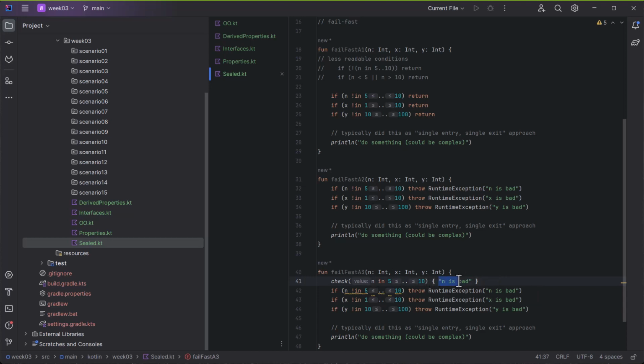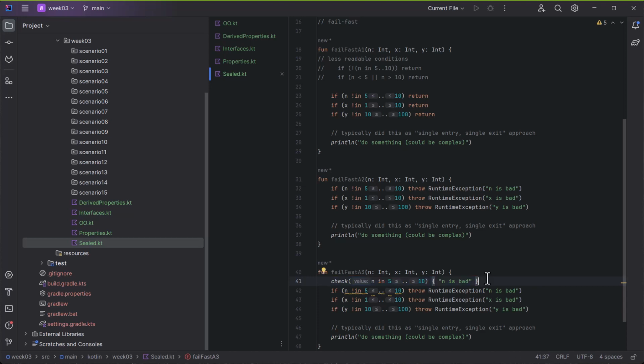So if there's something more complex you need to do here, as far as the check is concerned, maybe looking something up or sending something across a network. In a case like that, the n is bad or whatever that expression is wouldn't be evaluated unless that check is true. And the same goes through here. Obviously, this throw isn't going to happen unless that is false. So this check I think is kind of nice.